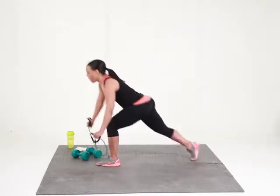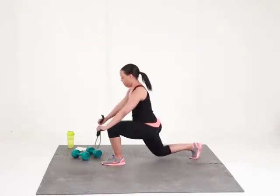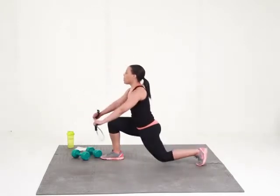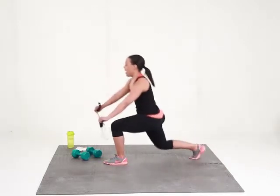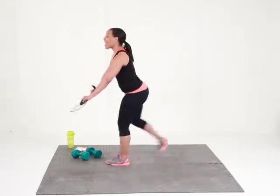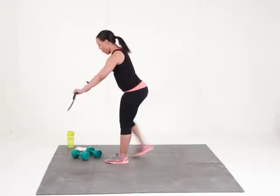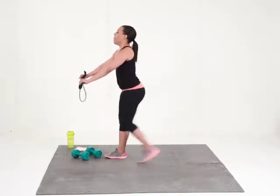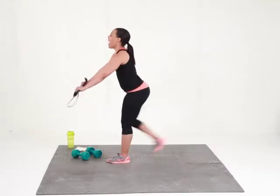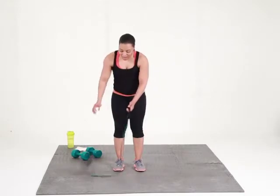Don't lean forward, keep your back tall. Abs are tight. Put the front heel into the ground. Sit on the thigh, stay in control. Come on, we're almost there, 10 seconds. Breathe in and out. Come on. Push. Push. And relax. Great job. All right. Bring your resistant band down in front of you now.